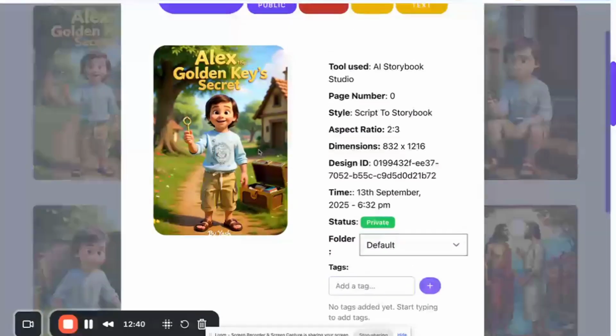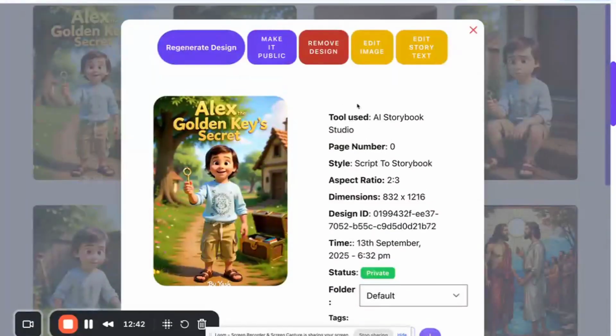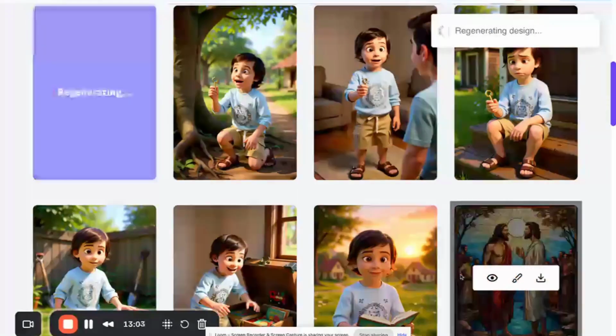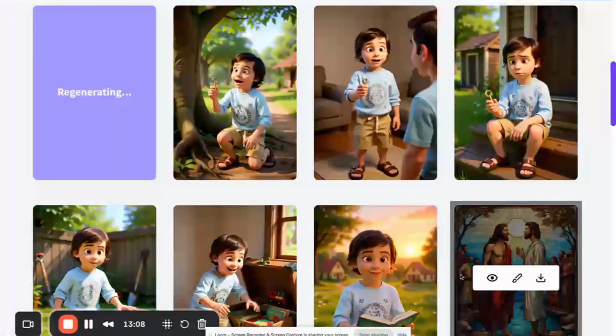So in this case what I would do is, let me actually give you a live example, right? So you can edit the image, right? So I can say, remove the text, remove the text by Yash. I don't want it there, for example, right? Submit. That's it. So you know what's going to happen? It's going to edit that image without you having to manually do it.